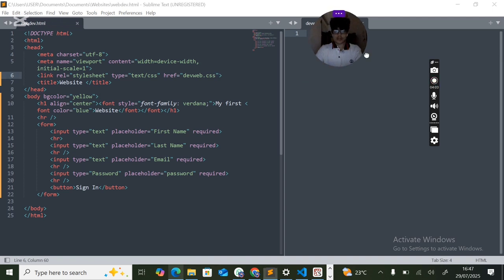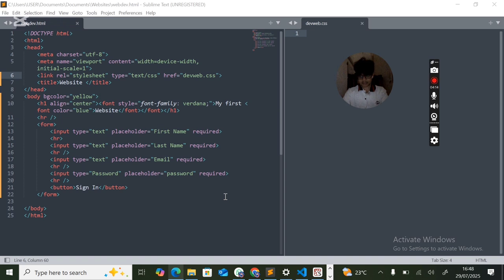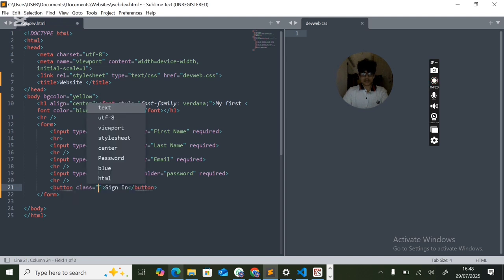So now, let's change the color and also other options of the button by adding a class inside the button. Basically, a class in HTML is like assigning someone a name.